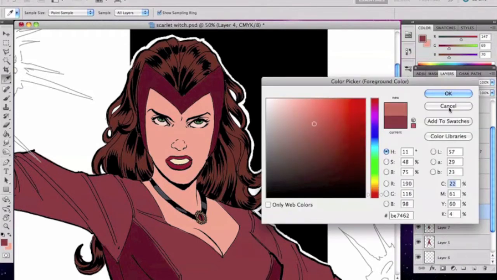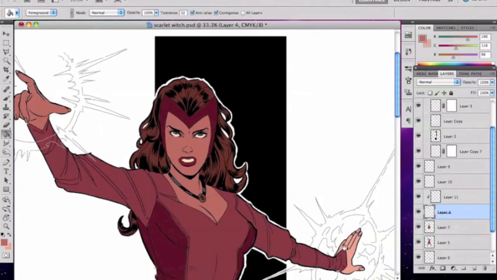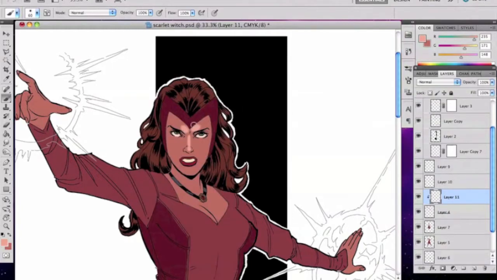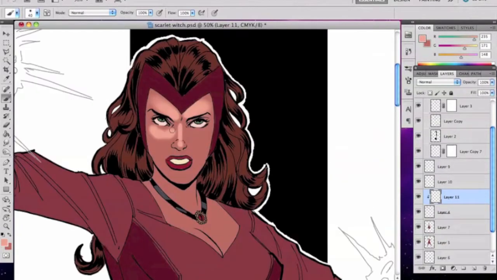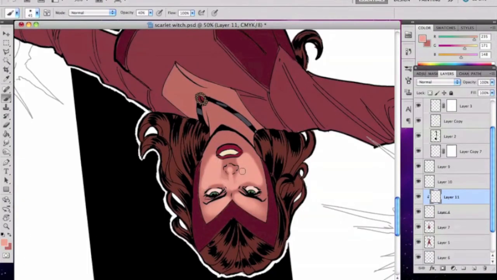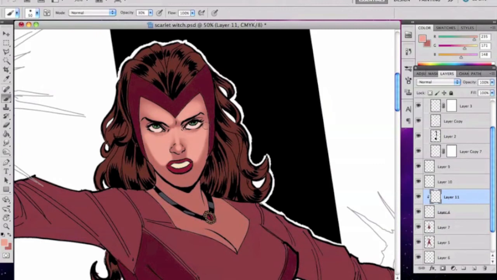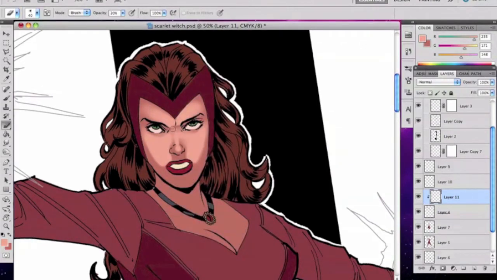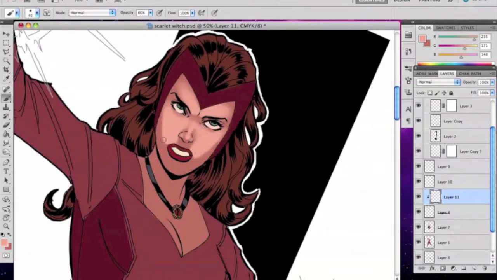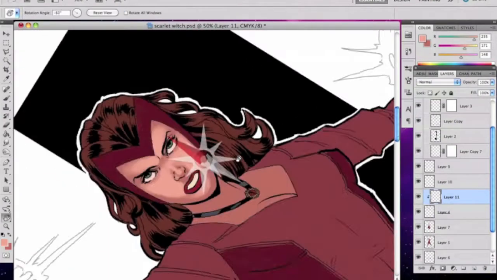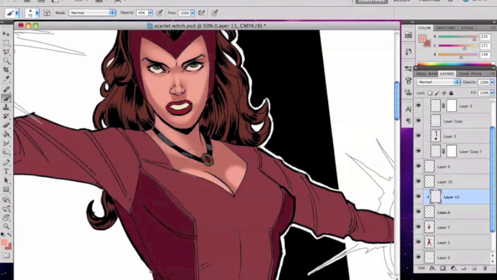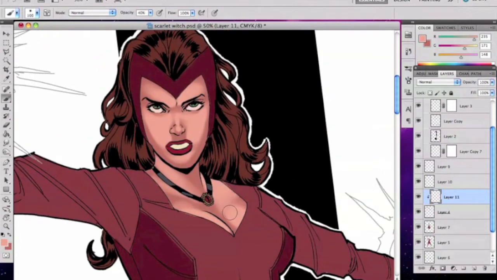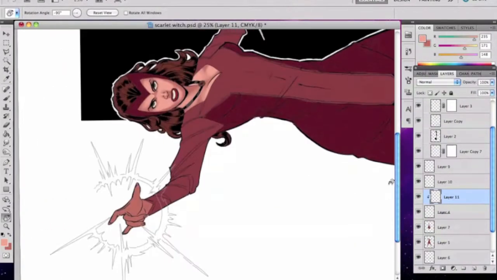But with the flats down, I can get ready to render. Once again, I create a new layer on top of the layer that I want it to drop down onto, which in this case is the flat layer that I use for the skin. In between my new layer and that bottom layer, I option click, and that uses the bottom layer as a mask, so it keeps everything within those boundaries.